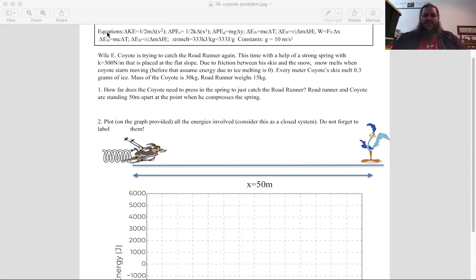Or what values are changing that are indicators for certain types of energy? Specifically, what kind of potential? Yeah, spring potential, I think, is going to be a good thing to start with here. In fact, in general, if you're not sure what kinds of energy are changing, it might be a good idea to just make a list of all the types of energy we've seen in this class so far, because there aren't all that many types. I think we've only really covered like 6 types of energy. And then ask yourself, is the indicator for any of these changing?